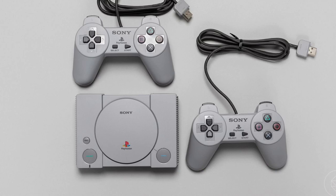All right, guys, so hot off the press straight from Sony. Not sure if you guys are aware of this, but the PlayStation Classic is actually going to be launching in about a week and a half, guys, on December the 3rd. Are you guys ready to revisit your childhood of 1995 with the PlayStation Classic? Let's find out, all right? So without further ado, guys, let's go ahead and get right into the article.